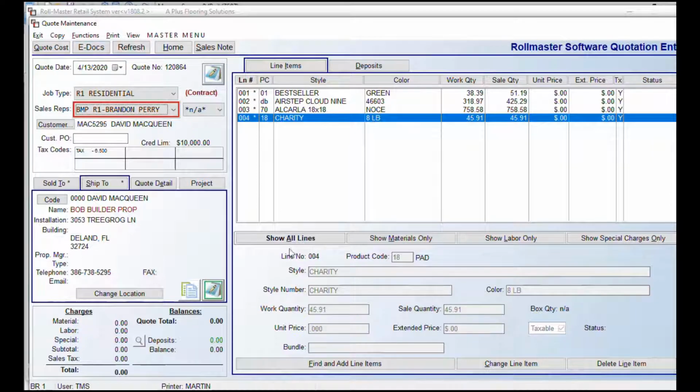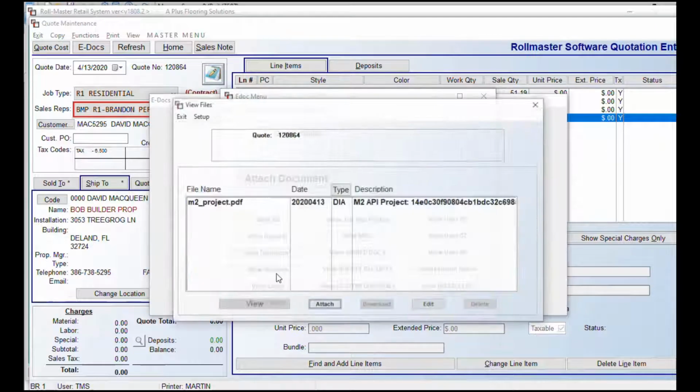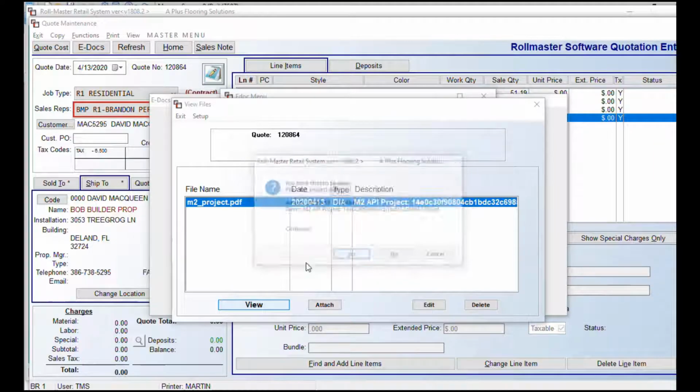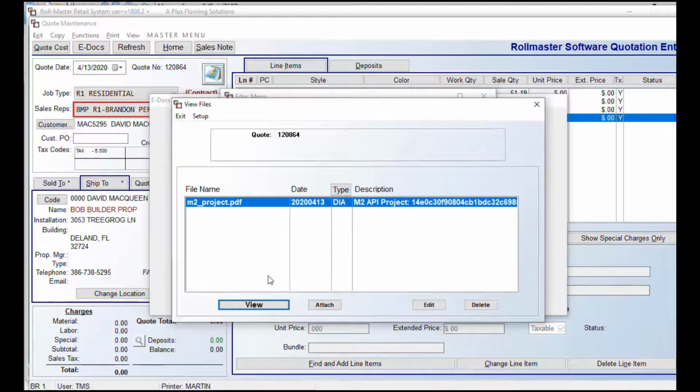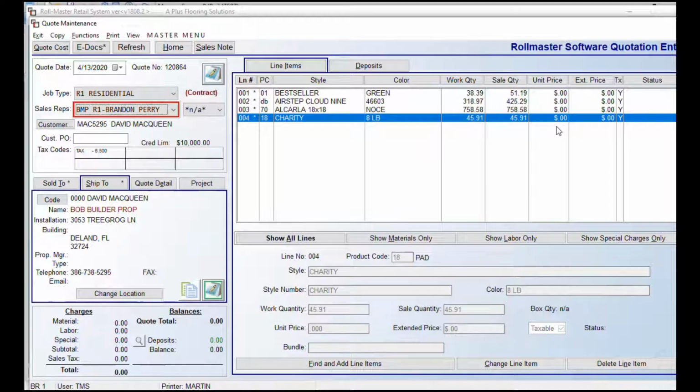All the eDocs have been attached into templates as well, so that when I go to my eDocs here, my diagrams, I can see that I have all my drawings from MeasureSquare in there, and it's all imported correctly. And then what you'll want to do is go back, create a new quote, and import the rest of the layers into quotes to be able to copy into templates so that you can sell them.